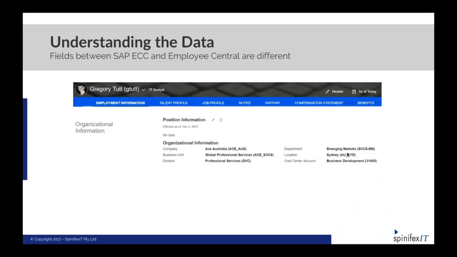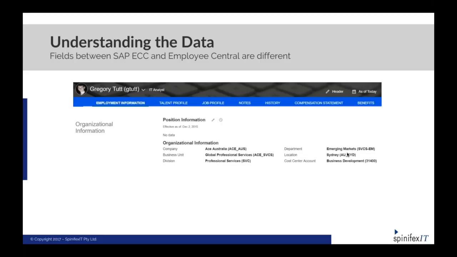So we want to make sure we understand the data. It's important to remember that SAP ECC, the old HR system of choice, and Employee Central, the new system, are a little bit different. Obviously, the structure of the data is different, and even the values in some of those fields are different. Things like you'll see on this screen, department, division, location. Usually we might be able to figure out what those are based on some ECC data. We might have different levels in the organizational structure. We might have different fields that we use, but generally speaking, we don't have a one-to-one mapping for those fields.